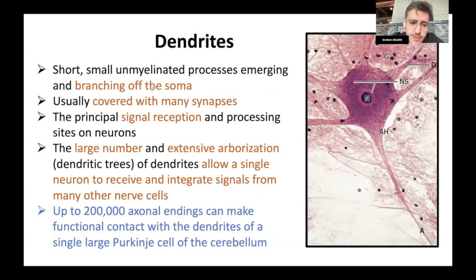Dendrites are a branching, tree-like structure around the soma or the cell body, and their main goal is to take stimulus or action potential from the surrounding neurons, as I've shown you before. They are large, and they undergo a process called arborization. Arborization simply means division. So we have something and then it divides into many different things. And this allows a single cell body to be connected to many neurons, up to 200,000 in specific organs.